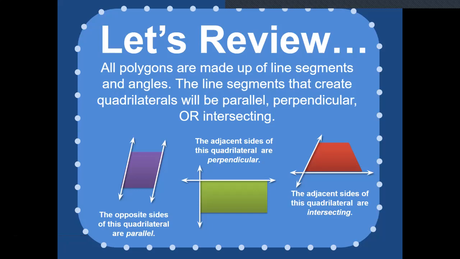Like when you're on a road and you have to stop at the intersection. The intersection is where two roads meet. So if you think of an intersection where two roads meet, this is like two roads, two sides meeting. Okay. So these are very important to know: parallel lines, perpendicular lines, and intersecting sides or lines.